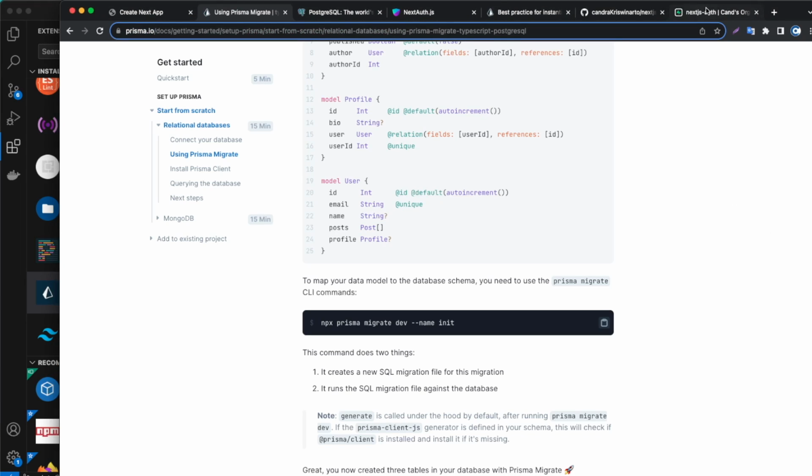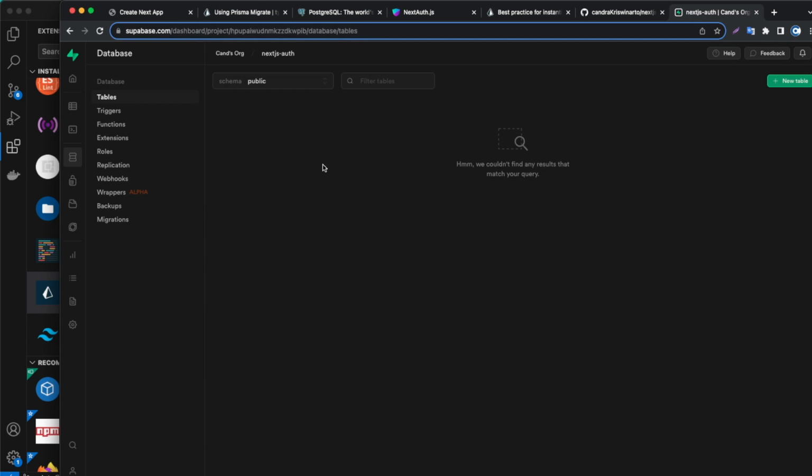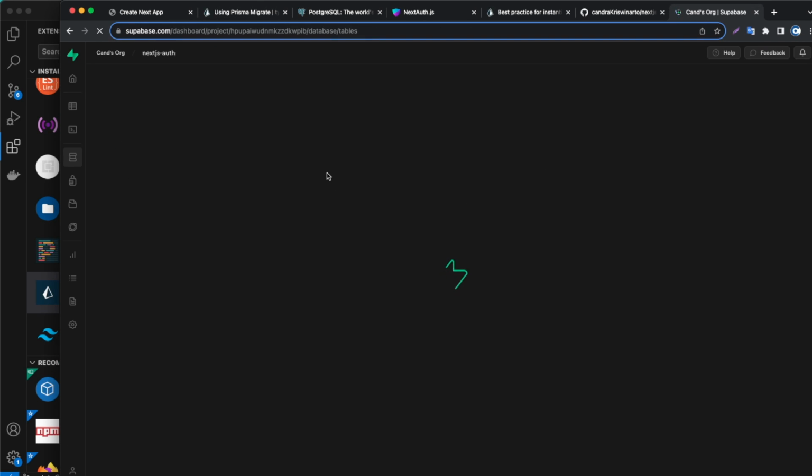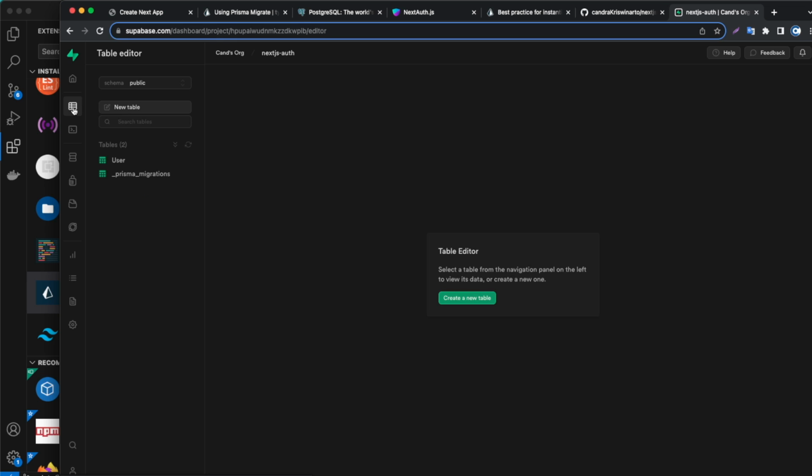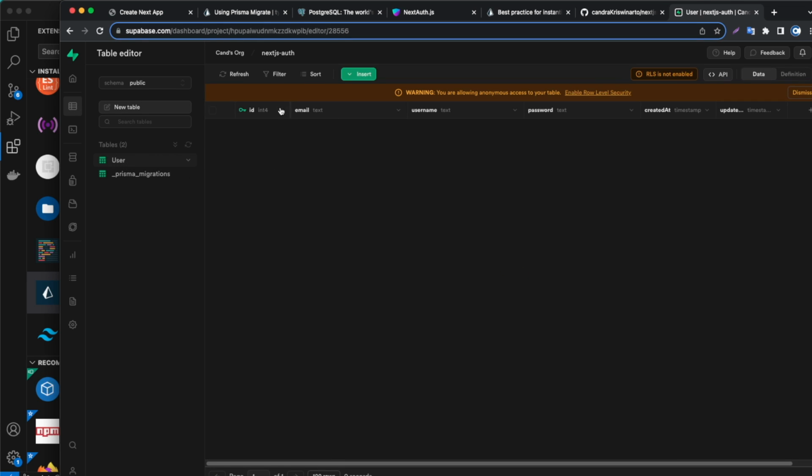So let's go back to the Supabase, and I'm going to refresh. Let's see what we have in here. As you can see, we have this user. Let's go to the table editor, and as you can see right here, we have the users. Great, we have the ID, email, username, password, createdAt, and updatedAt.